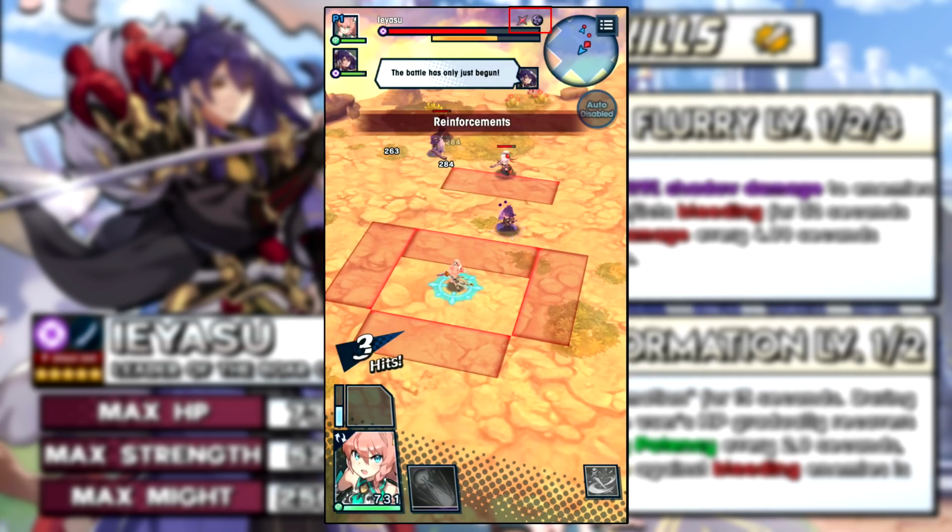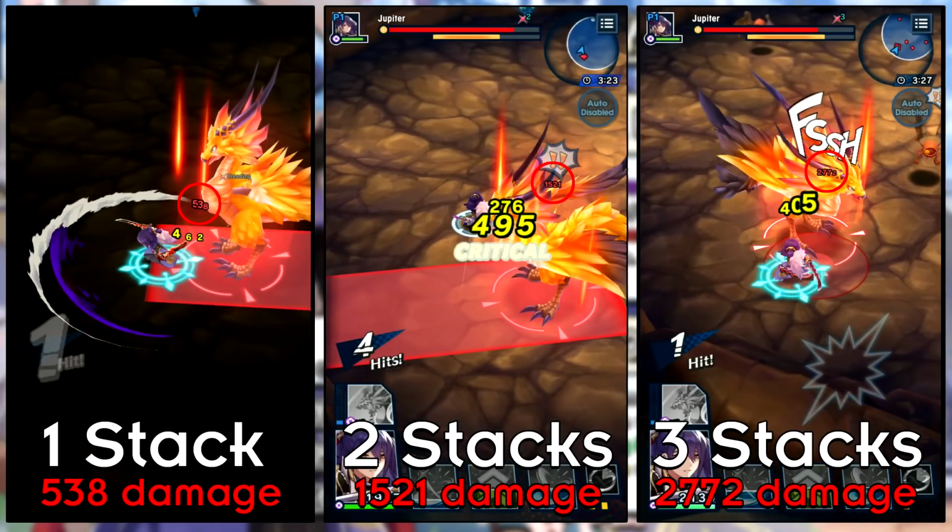Don't underestimate his bleed. I tested it out on Jupiter, and the first bleed stack deals about somewhere between 500 to 700 damage every tick. The second stack deals about 1600 to 1700, while the third stack was hitting around 2500 to 3000 plus, which is insane.